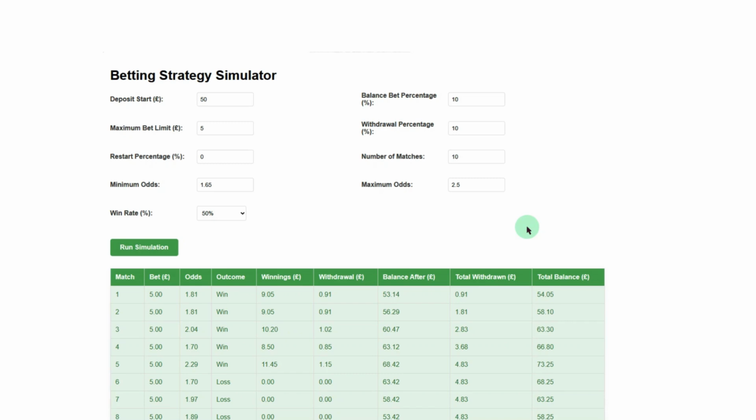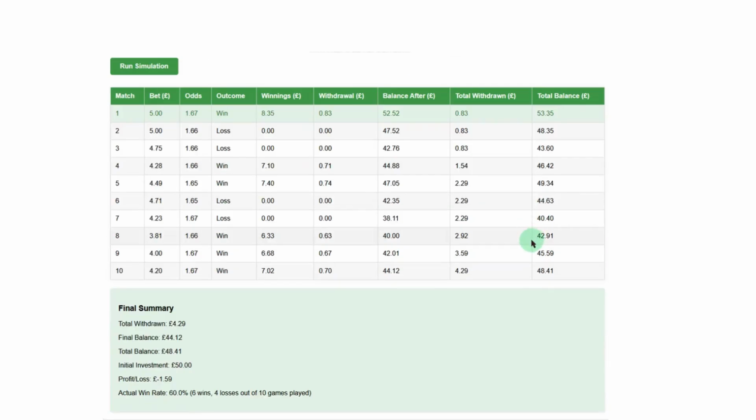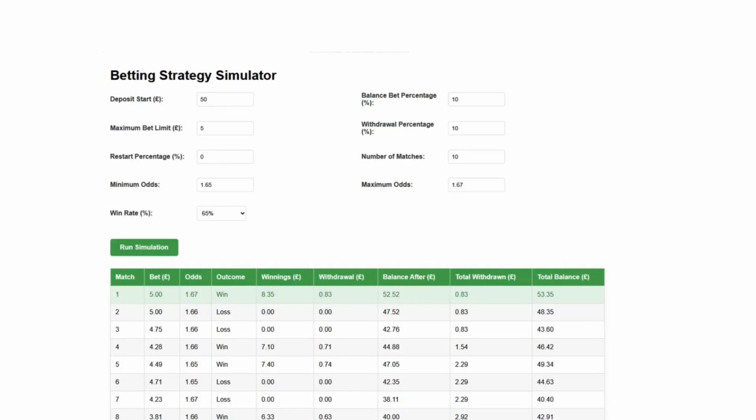So you've got that. So if you've got some games where it's like, where are we? Let's put 6, 7. I think I'm looking at some at the minute which are between these odds. So it's just a bit more than that actually. We'll put it at 65. So you're looking at, let's look at a worst case scenario. We'll leave that one because there's a lot of losses on here.